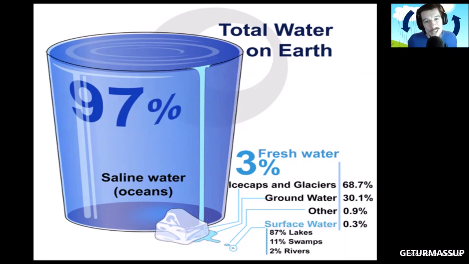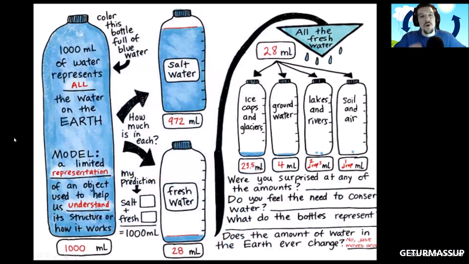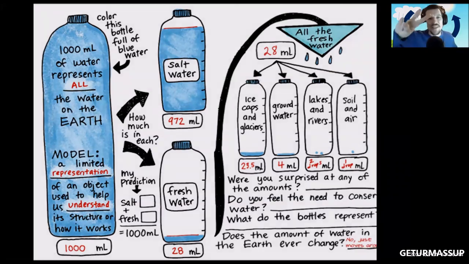In fact, here's another quick image. If we took all of the water on earth and put it in this giant bottle, 97% is salt water - go ahead and just throw that jug away because you can't drink it. This is all the fresh water we get to drink down on the bottom. But of that 28 milliliters, 23 milliliters is frozen in ice caps and glaciers, four milliliters is underground, two drops is in lakes and rivers, and one drop is in soil and air. Kind of crazy, right? Thanks for watching, peace out.